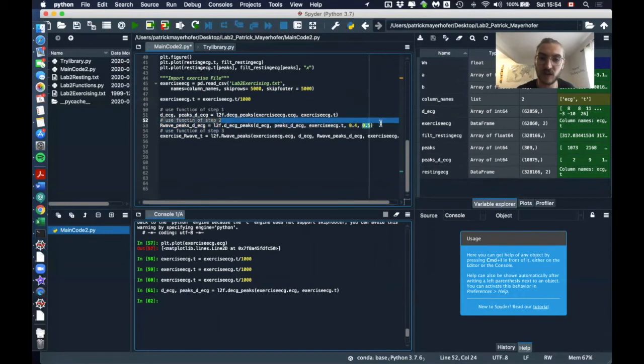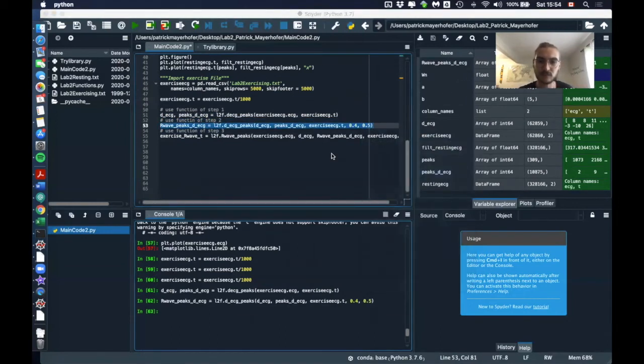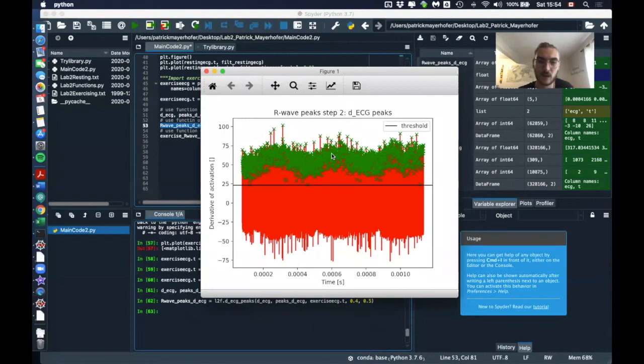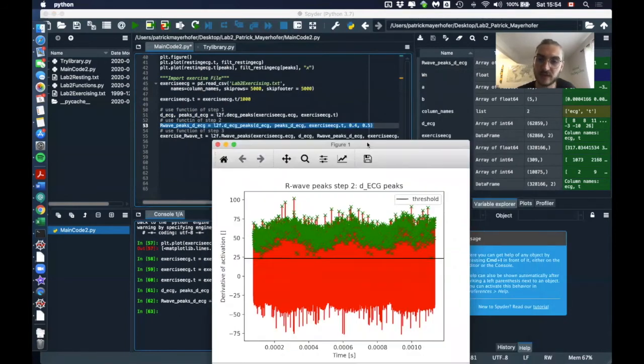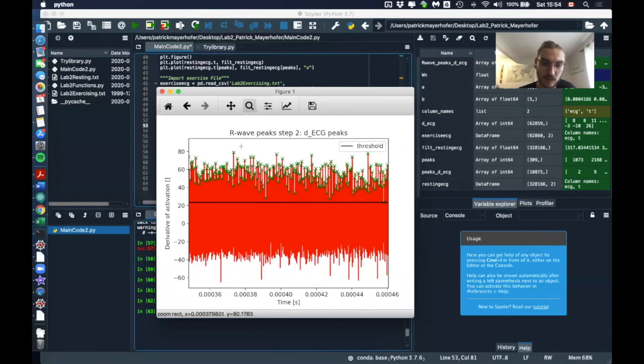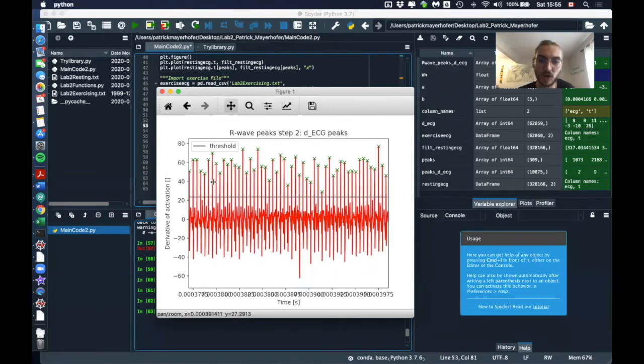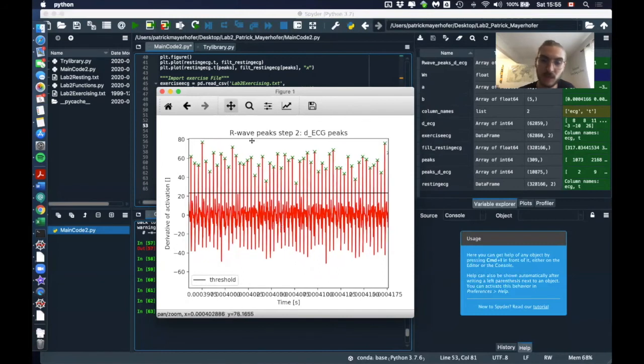Let's just have a look here now. Let's run this function. There we go. So the black line now shows us the threshold that it uses if you say 0.4 in our case. And let's go in here. And there we go. It actually worked really, really well. So now we just have the peaks on top.